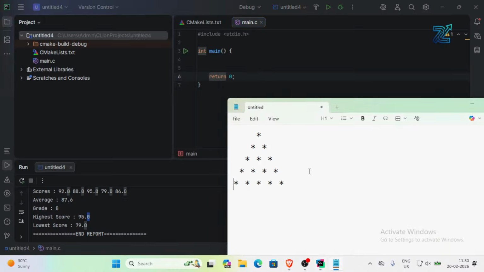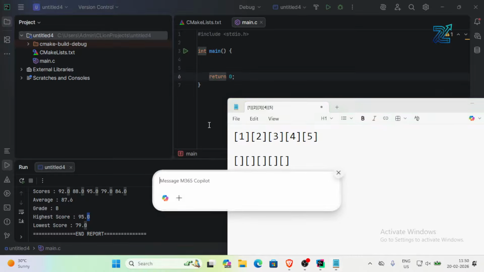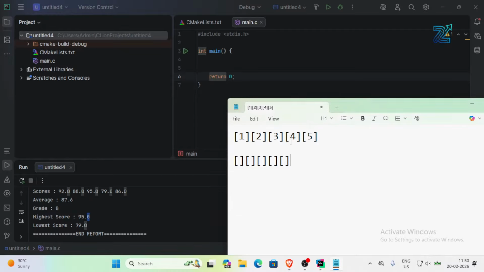So for that, let us see the structure. Let me take this as an example. In this, we'll create one array and iterate backward and store it from the first index, like 5, 4, 3, 2, 1.